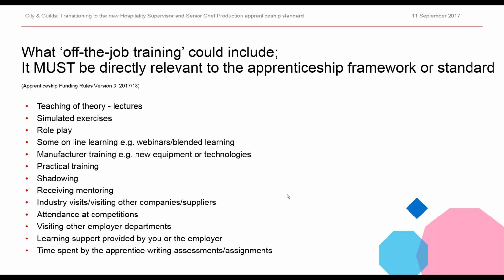So off-the-job training must be used to support the learner in achieving their competence prior to passing through the gateway and achieving endpoint assessments. It must be planned in advance and planned together with the employer and the learner. Involving the employer is an essential ingredient to the success of the learner. Off-the-job training is an excellent opportunity to enhance the journey towards EPA. And on the screen in front of you is a list of suggestions of things that you could be considering to make that a much more exciting learning environment for the apprentice.